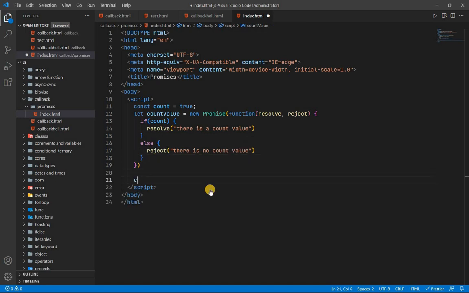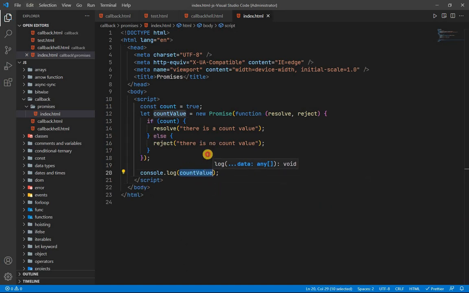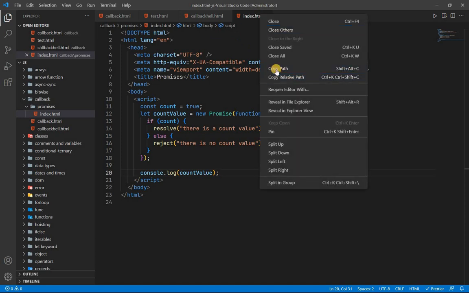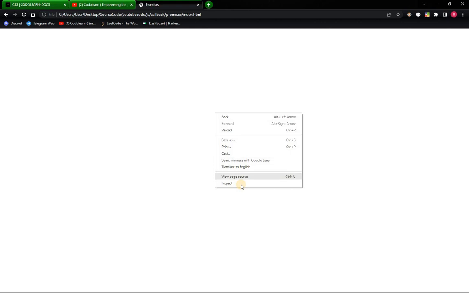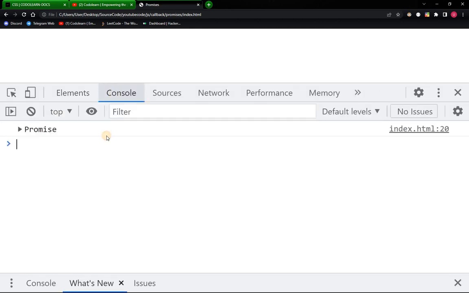After that, here we do console.log and add countValue. Control S to save. Now let me copy the file path, open it in the browser, paste and inspect, and in the console here you can see there is something called Promise.